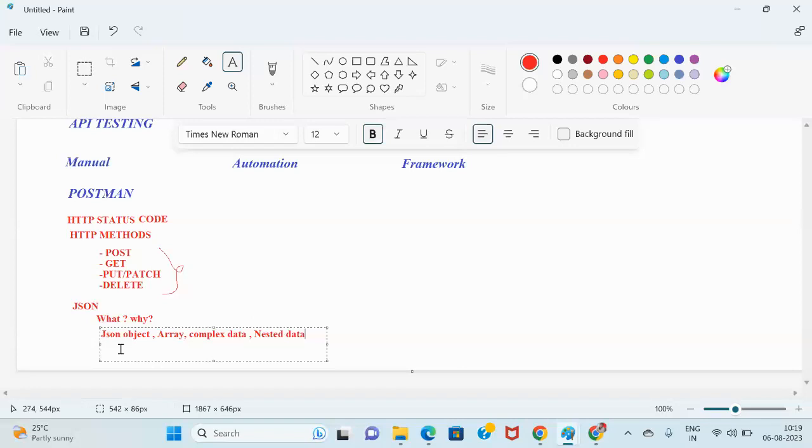First we are understanding the Postman tool, then we start executing our services, and we'll try to complete all the required scenarios in Postman.